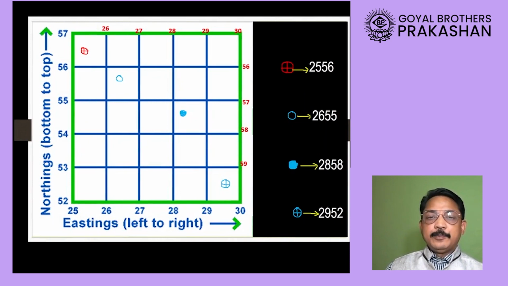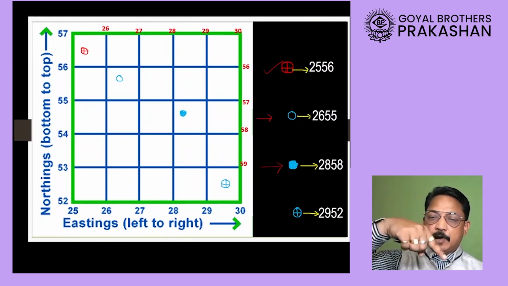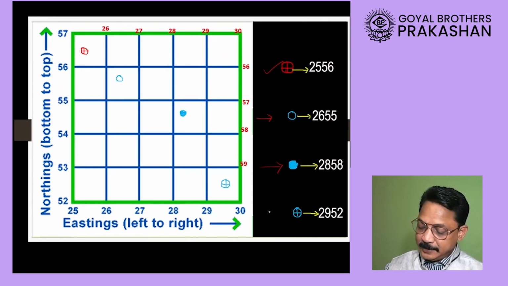Okay, so now please look here carefully. I have drawn a few symbols over here. The first symbol is a symbol of a hospital. It's a red color circle, and in that one red color cross is there. It's a symbol of a hospital. Below this is a symbol of a well which is unlined, that means a well which does not have a wall around it. The next one is called a perennial lined well, that means the well which has got a protective wall around it. And the last one is another hospital, but it is a veterinary hospital.